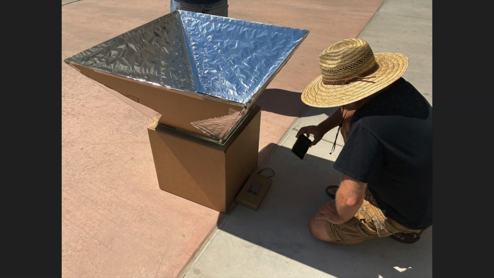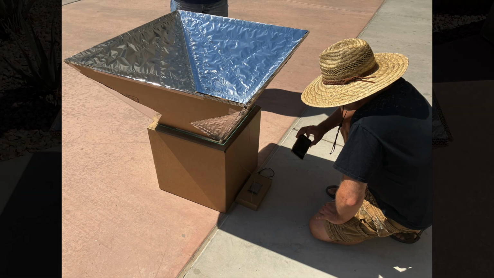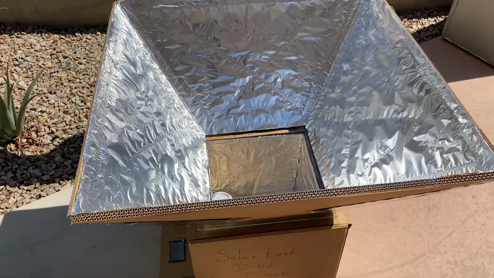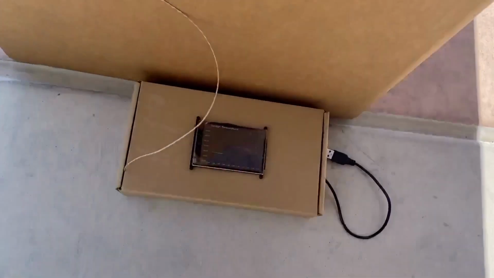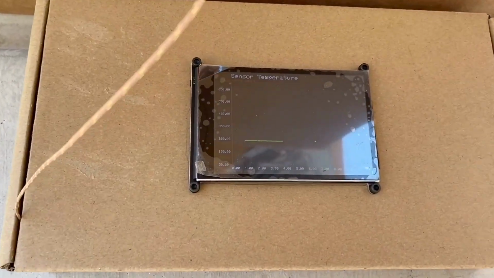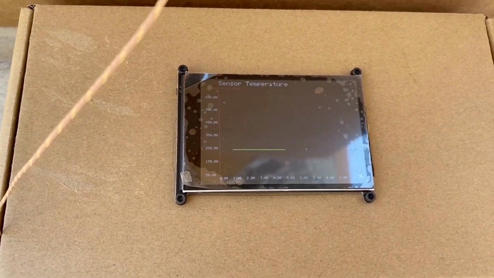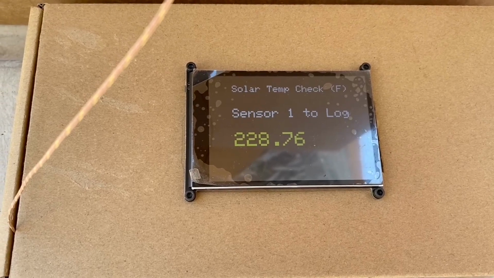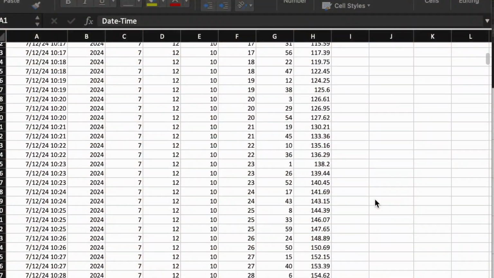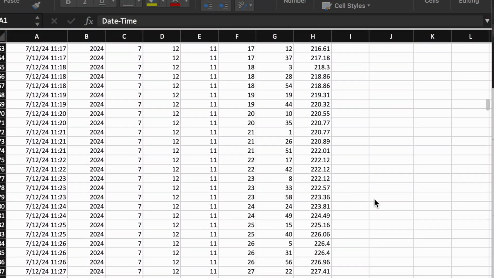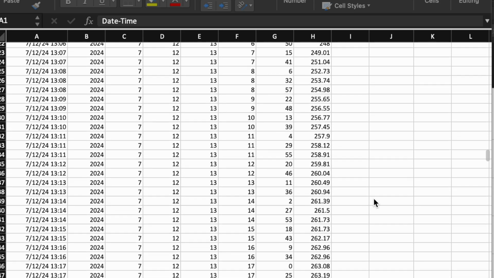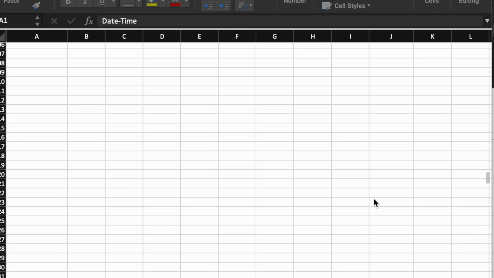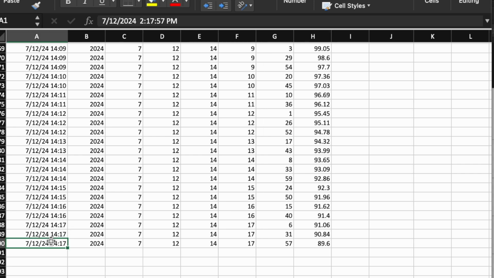After various iterations and improvements, we ended up with this first prototype housed in a cardboard box. And this is us setting up the system for our first test in one of our first homemade solar ovens. The prototype both displays instantaneous temperature readings and graphs that may be customized in code. We then downloaded the data off a camera SD card that was originally seeded in our data logger and imported it seamlessly into Excel for graphing.